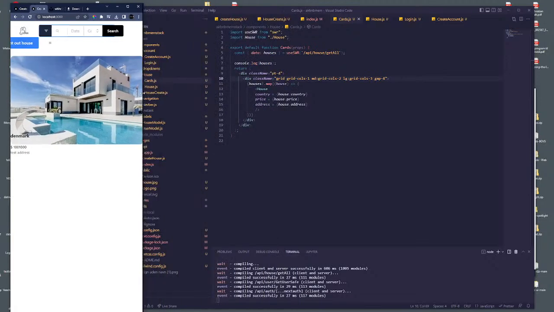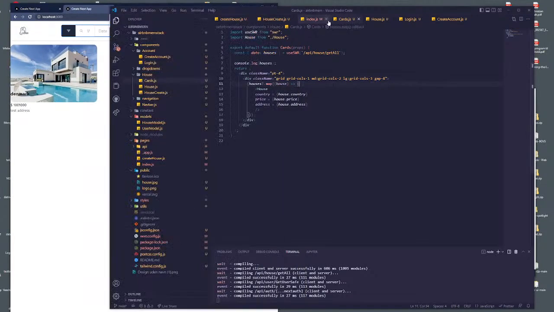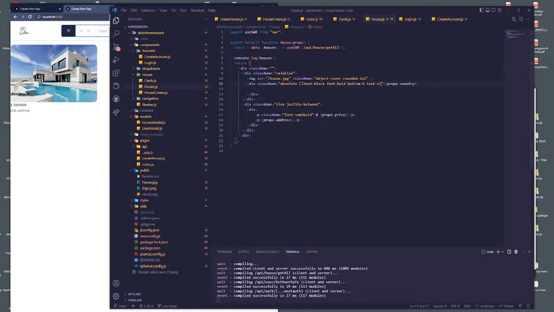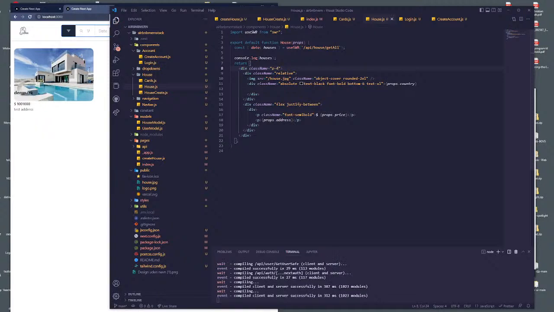So this is better. So when we have this, we have 1. I want the house to have some kind of padding also. Probably not. Probably up here. Maybe, yeah, 6.